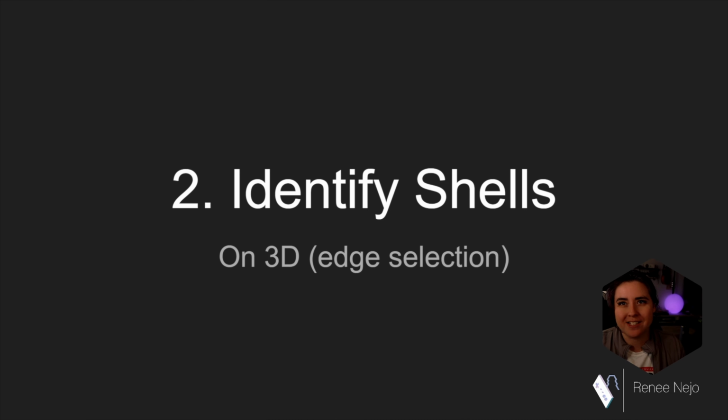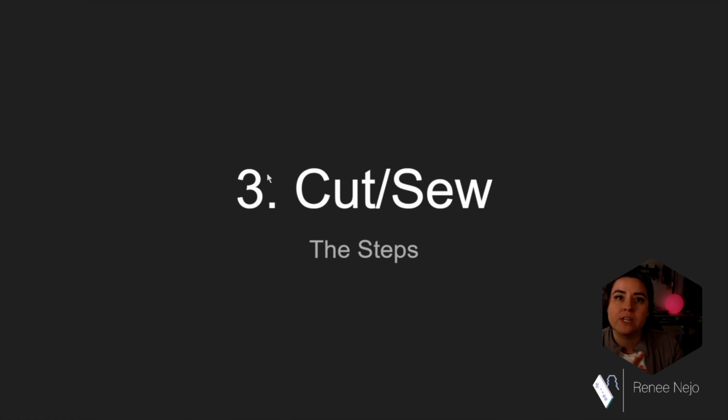Identifying the shells isn't even really a tangible step that you do with your buttons. This is more of something that you do in your mind. You're looking at the asset, you're deciding what you want your shells to be, and then you move forward with action by using a cut or sew approach. The UVs are created, you can see them, you can imagine or envision what you would like a shell to be. And so usually this is where we start making cuts along our UVs, and then sectioning them off into what we eventually will make full shells.